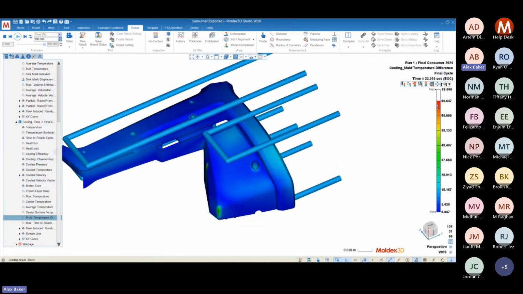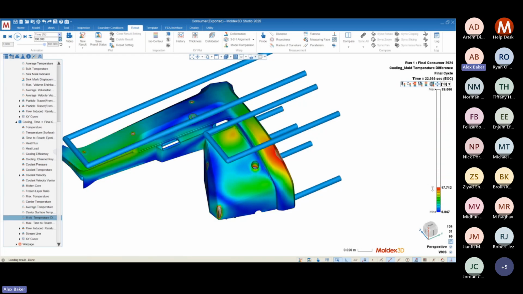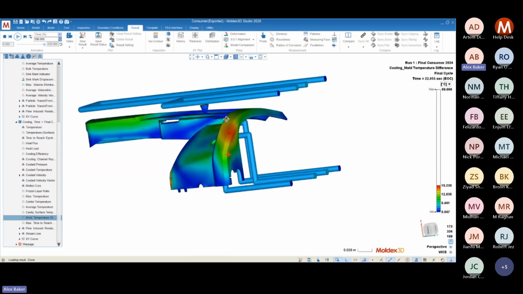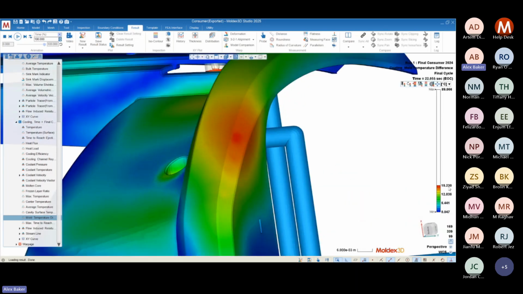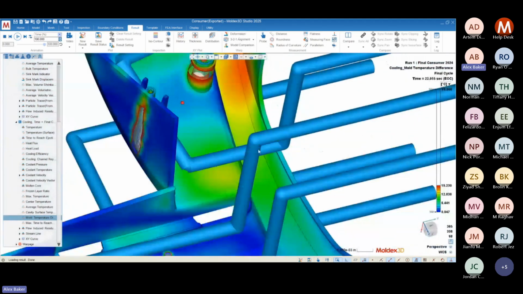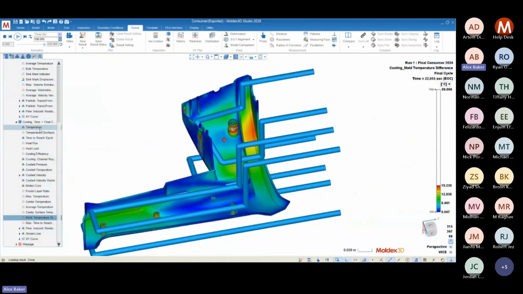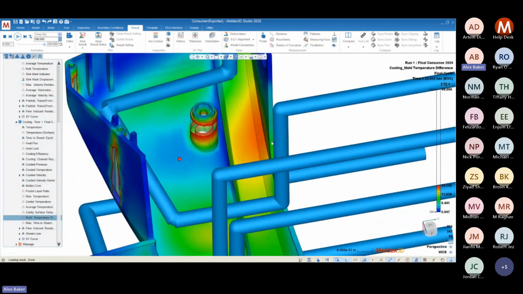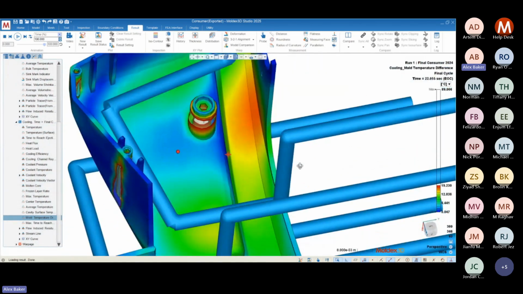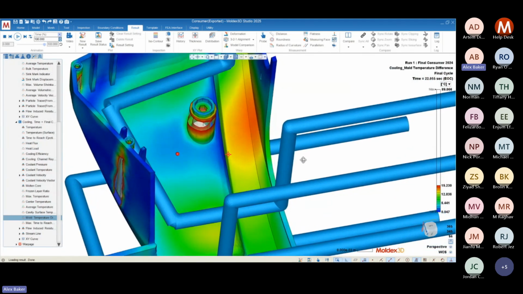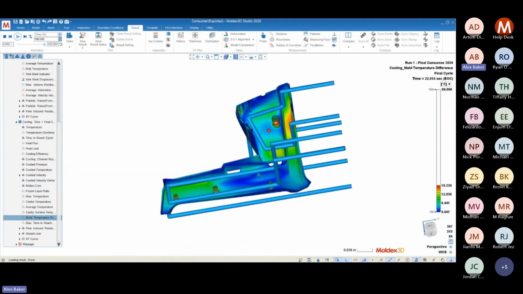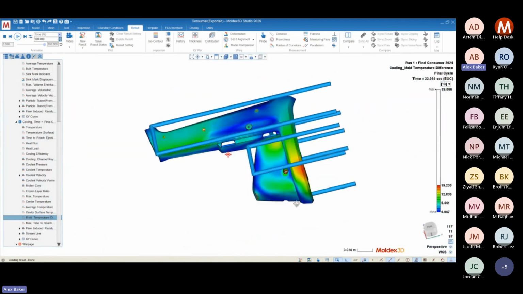And so I'm actually going to move the top of my scale downwards. You can see a trend with the cooling results: you do end up moving the scale quite a bit. All right, so we can see this area here is something like 19 degrees difference between the side of the part closest to us and the bottom side of the part. We already know from the temperature result that this area is a lot hotter than the top side of the part, so it's not too surprising to me that there's a high temperature difference there.